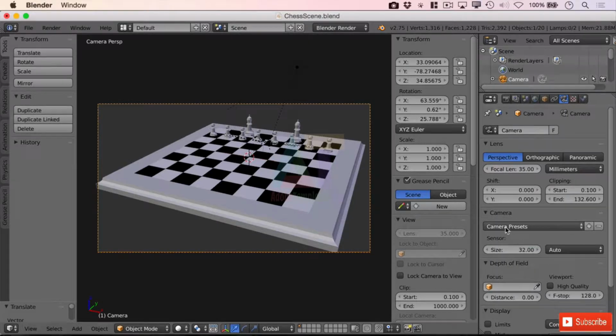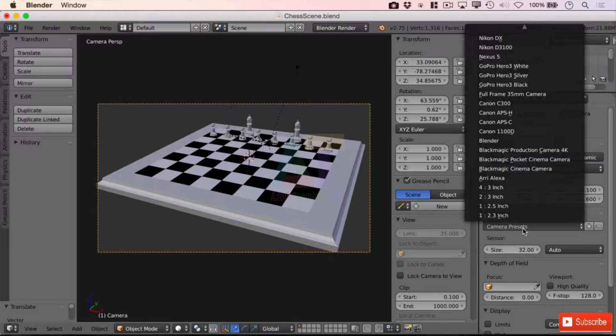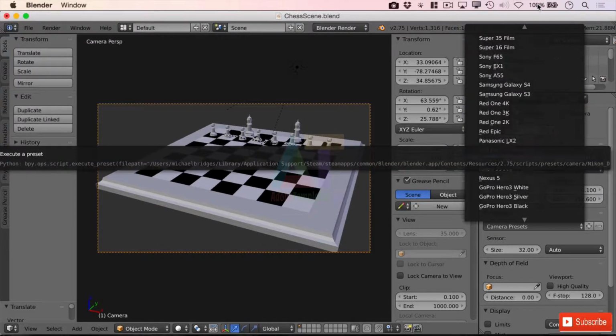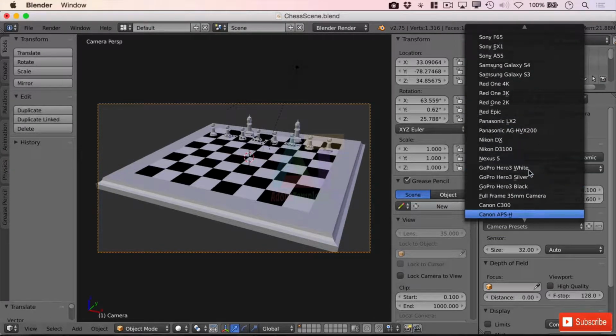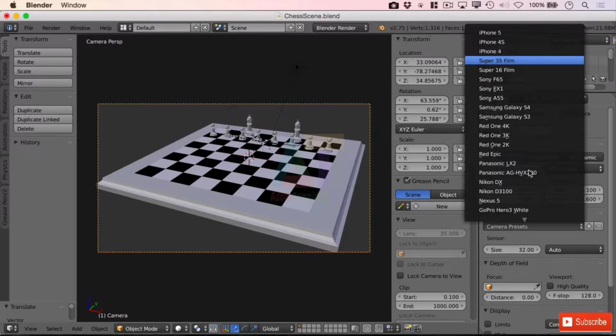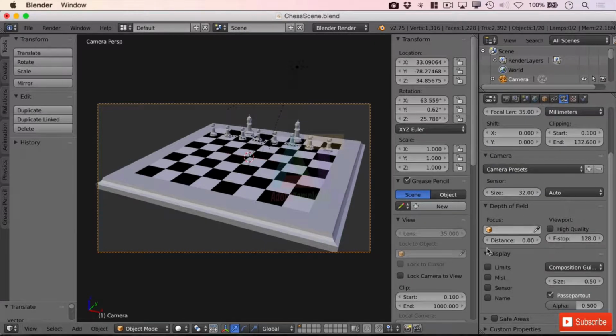Camera, there's a little drop down here, and camera presets. That's quite cool. You can switch between real life cameras, so that's a great way of, if you're taking real footage and adding your rendering on top of it later on, we'll get to things like that, you can match your camera that you've just used. Brilliant. And finally, depth of field. Well, that's how you can keep one of your objects in focus and blur out the rest of the scene. We're not going to go for anything like that at the moment. We just want to render up our scene and see what it looks like.